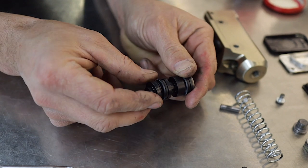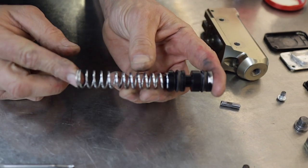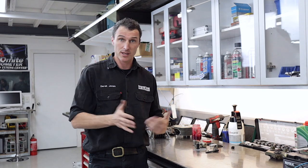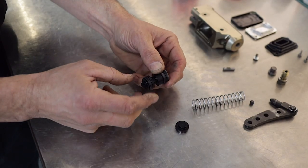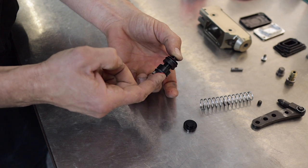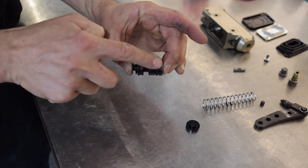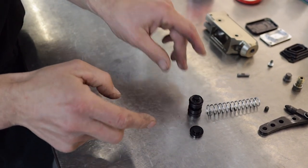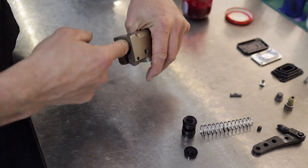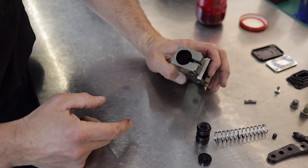Slide the seals on and place the end piece back on, and then you're good to reassemble the whole assembly inside the master cylinder. Next up, get yourself some rubber grease and pre-lube your seals and the master cylinder. Get a little bit of rubber grease on your finger and go over the seal edge, doing both seals. Then lube up the inside bore of the master cylinder with the grease, just so everything goes back together nice and easy.